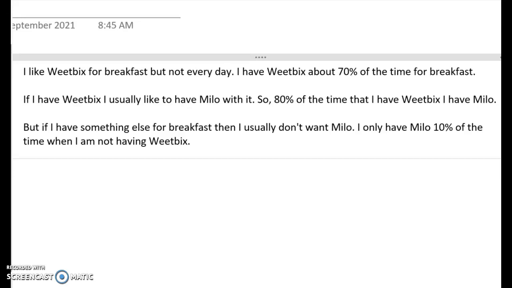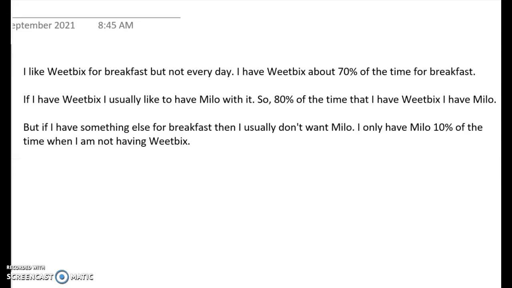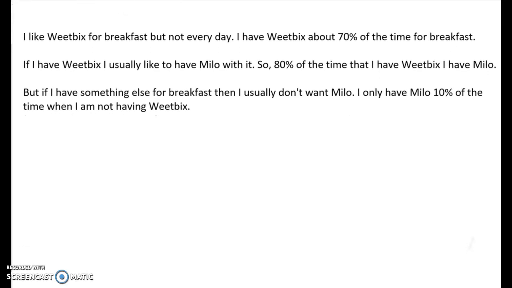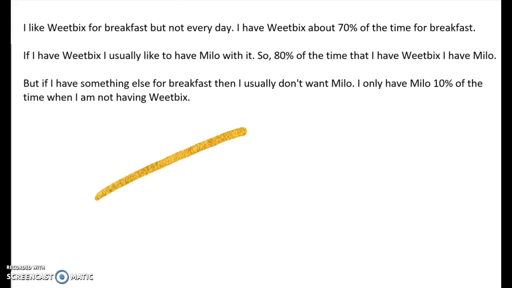So you can see straight away in here that there are two things going on, right? There's the probability that I'm going to have Weet-Bix, and then there's the chance that I'm going to have Milo. And there's a relationship between those two things. So that means that we can use a tree diagram to set this problem up. Now, the first thing I'm going to put in there is, do I have Weet-Bix or not? I'm doing it that way around because the stuff I've been told about Milo all depends on whether I'm having Weet-Bix or not. Usually in year 10, you'll get given the tree diagram and you just have to put in some numbers and answer some pretty simple questions. But I want to show you how we know how to set it up.